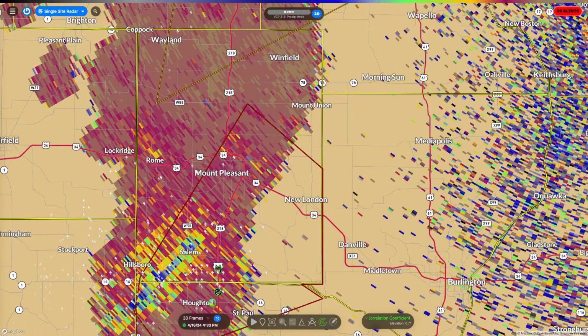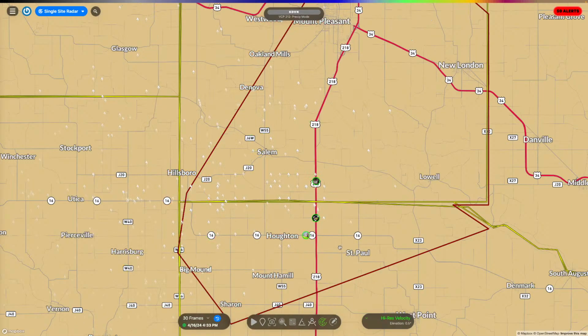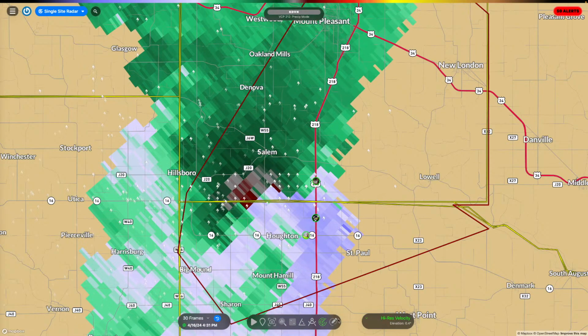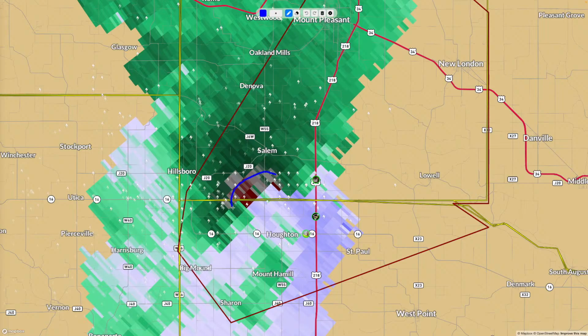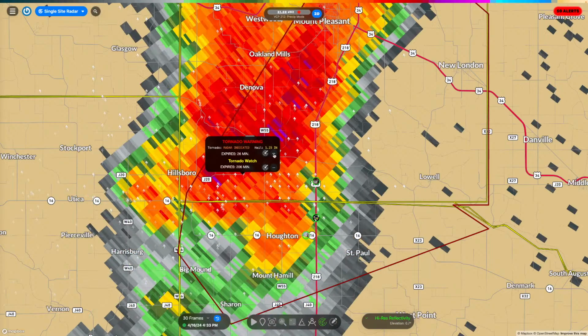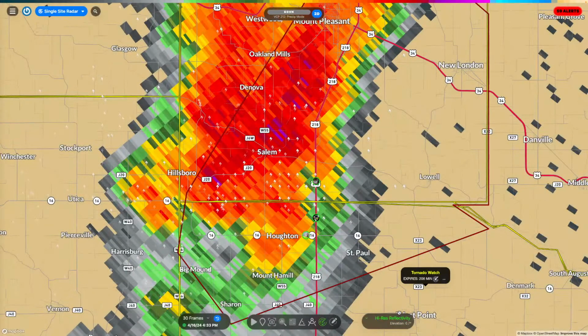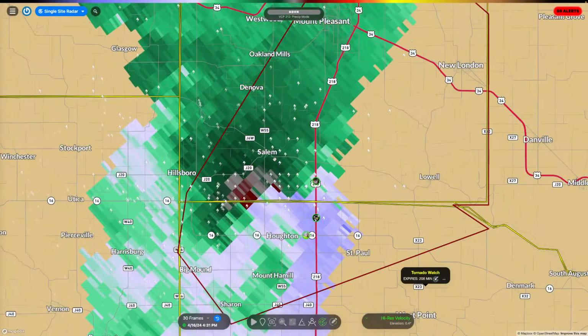I know there are a lot of people driving home right now, maybe from work, but if there is any way that you can, make sure that you are taking the proper tornado precautions here. Get off the road if you see this tornado, for sure. Now, unfortunately, this could be rain wrapped, so don't wait to see the tornado, all right? At this point, it is best just to go ahead and get off the road now if you're driving. It is better, actually, to be in a ditch than in a car during a tornado.